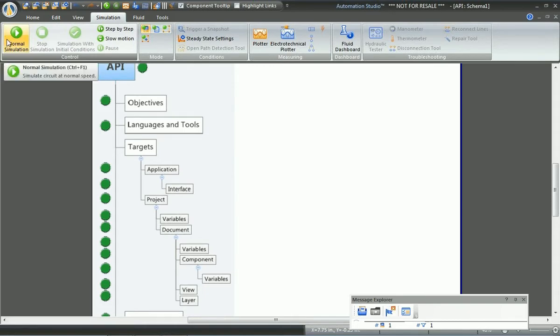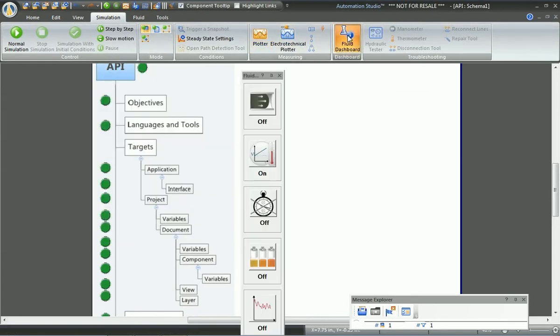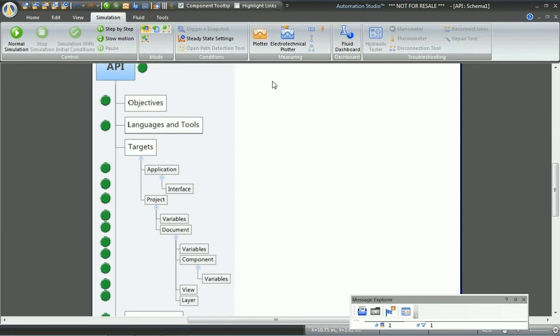We can start normal simulation, make a pause, make a step-by-step. We can display the plotter. We can display the fluid dashboard. All these actions are user commands that are triggered manually, and an API is a structural code that is able to replace the manual user action by a code that is interpreted by different languages.